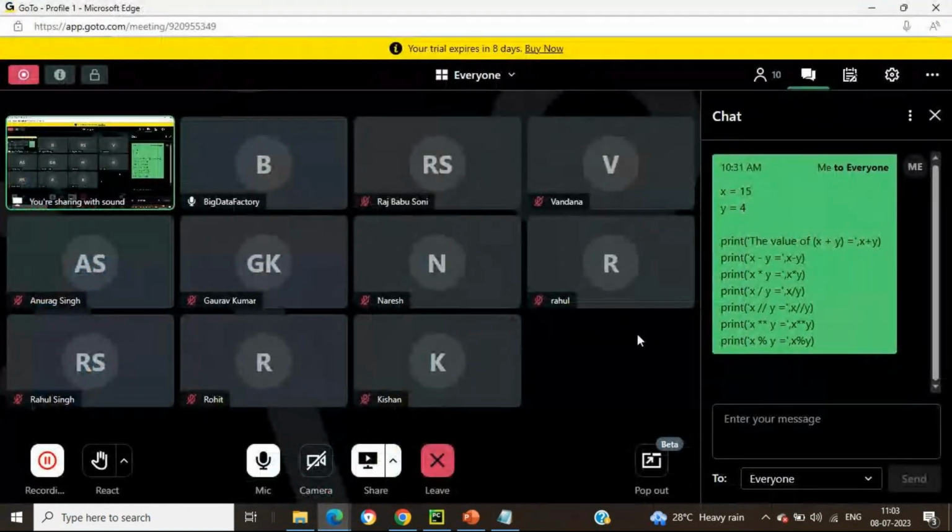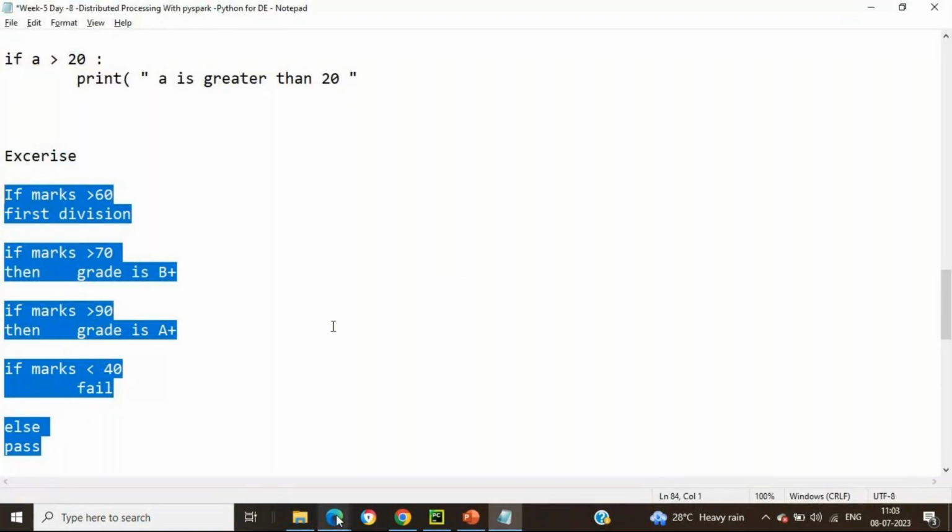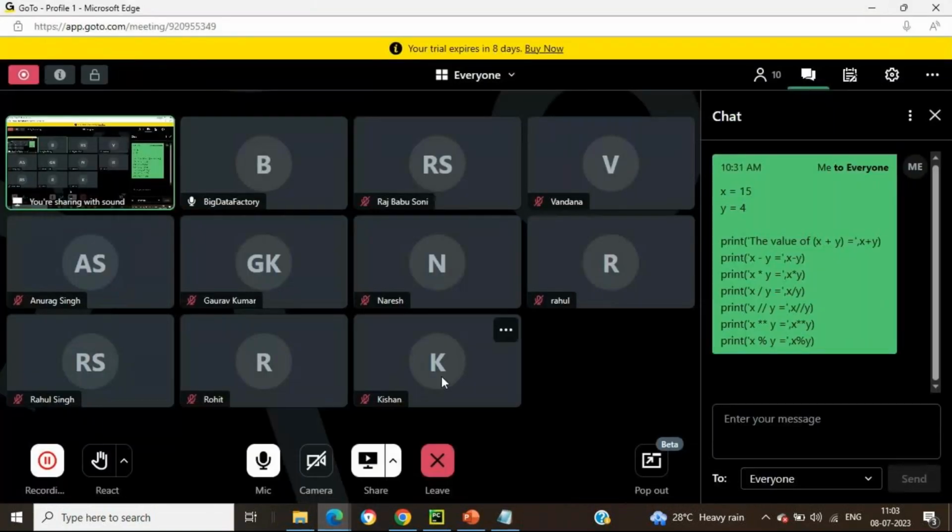Probably all of you are able to understand the problem, is it? Those who do not have a laptop at this moment, or have not set up the environment, like they have not installed PyCharm or Jupyter, can write it in a notepad and then share the code. This is for Gaurav, Anurag, and Vandana.